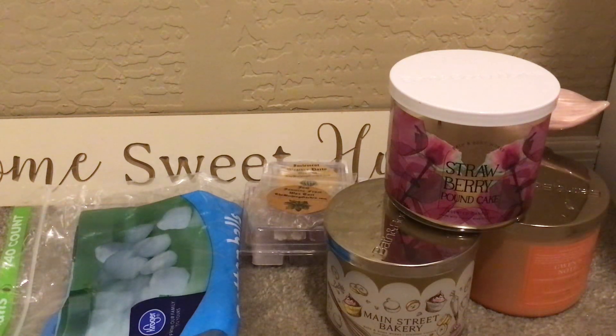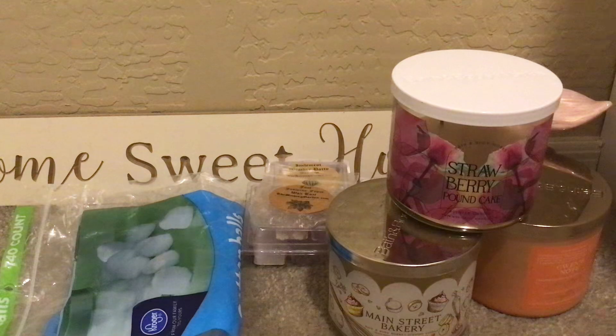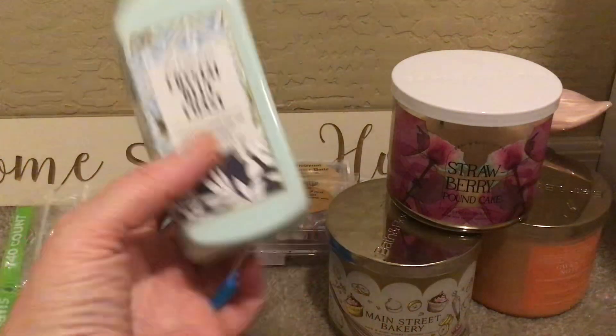We still have a lot of summer weather left here, so I don't know when I will start warming fall. I have a lot of summer wax I still want to warm and enjoy. From Bath and Body Works, a soap in Crystal Blue Coast — first time having this. It was breezy palm trees, fresh apples, and sunny amber in the foaming hand soap. It doesn't necessarily smell like apple — you 100% get like a salty sea air feel, just like a coolness, like you're on an island somewhere. Really, really nice — would be a repurchase.